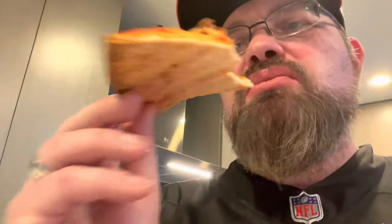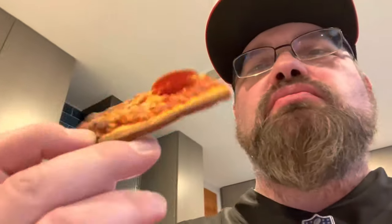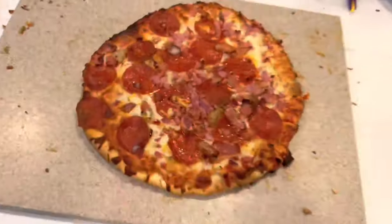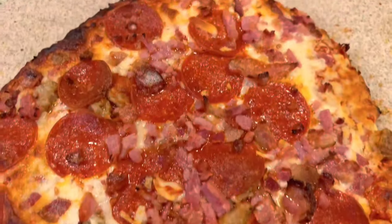Mm. Woo! Fresh out the oven, but it's good. Donato's really good. Kind of like a cracker crust. Crunchy. Screaming Sicilian. That one looks fire.